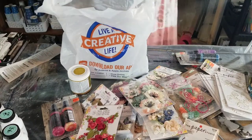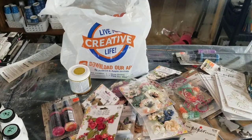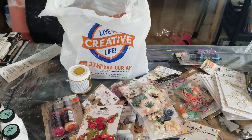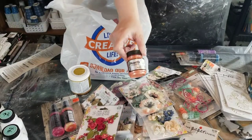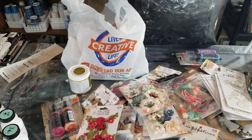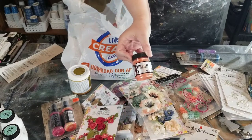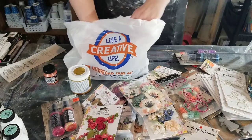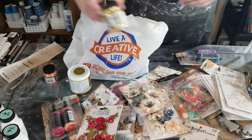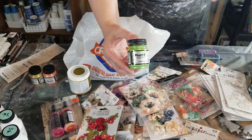And hold on, where did it go? Come back here. I want to try to use these in my bloom technique. So this is Pearl X. These are $6.99, but there's a lot of product in them. Anyway, this is in the color Scarlet. And this is in Brilliant Gold. And this is in Apple Green.